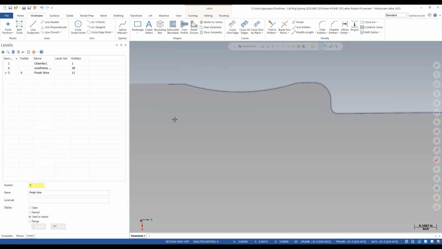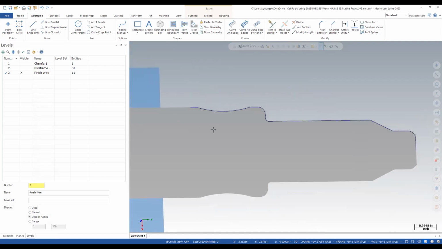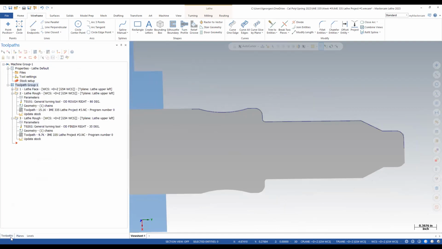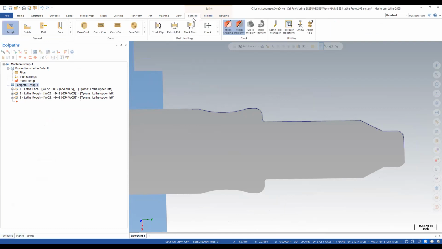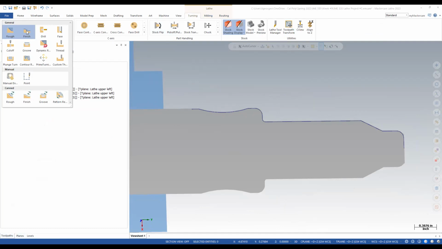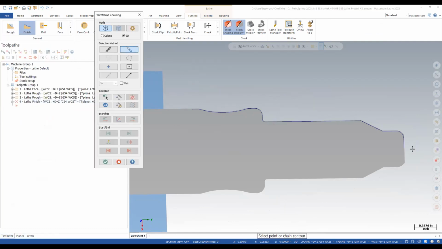All right. So all that just to get a little finish pass geometry. So when I go back to my toolpaths, I'm ready to now pick which toolpath. I'm going to pick finish. And I'm going to finish from the bottom all the way up to there. I'm going to come around. I left 5 thou, right? Bless you.